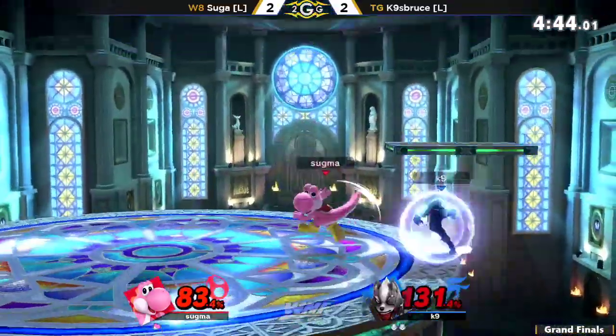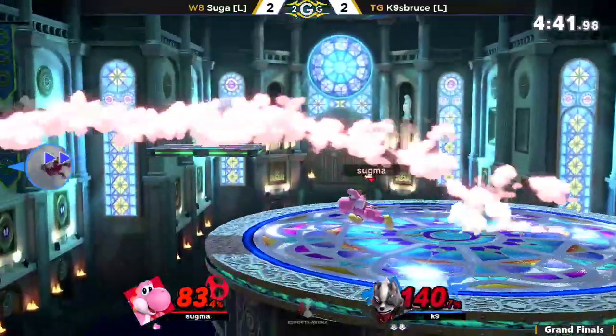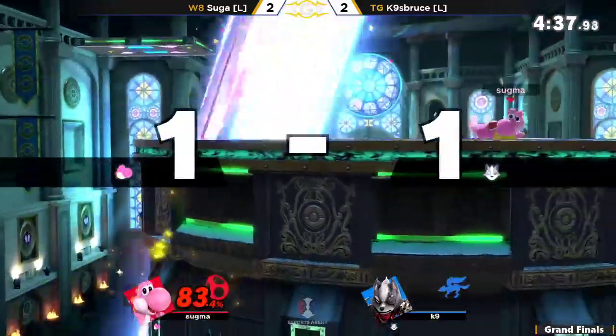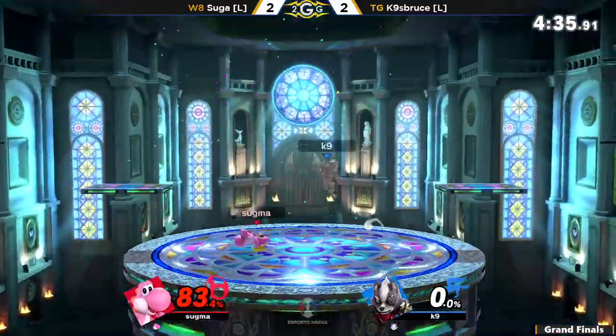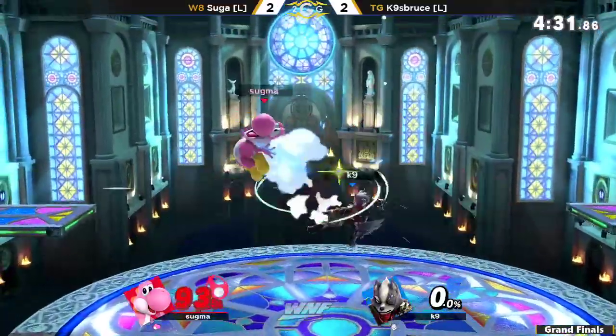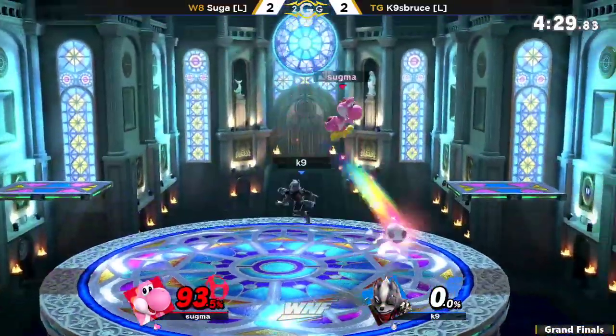He committed so hard, and I felt that commitment was a little bit too risky because K9 could have punished it yet again. Oh, I love that. Yeah, no right distance there. 82%, game five, last stock. We haven't seen the last hit situation come in. Can Suga clutch it out, or will K9 go ahead and walk home with the money?